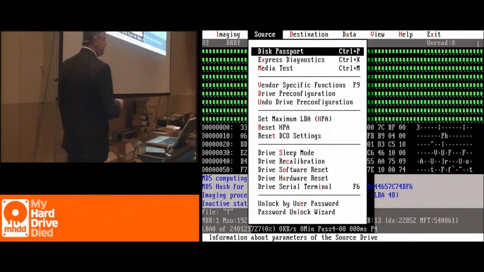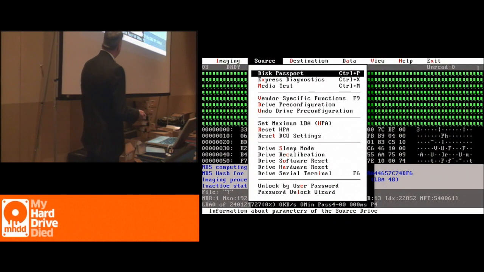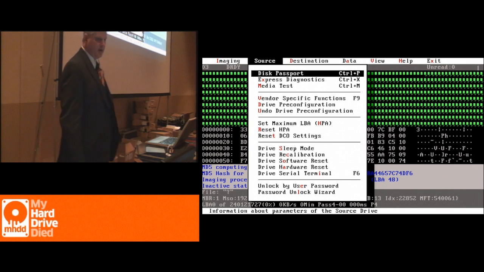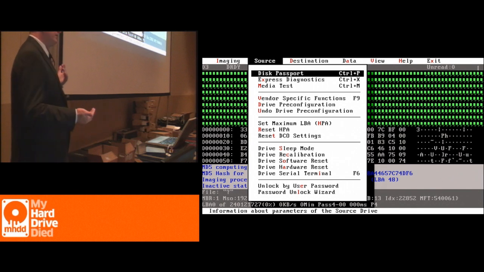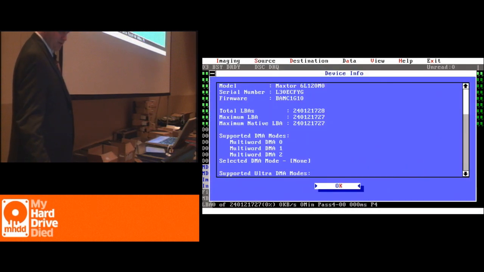Here's my source drive. Now the source drive that I'm copying, let's say it had a password on it. This tool lets me reset passwords. There's actually a process I can use to reset a password if somebody put it on there. But all the forensics tools, even if they didn't add a process to erase passwords, even if they didn't go through that amount of work, could tell me if I had a password. This is called disk passport. And disk passport is, we're not creative in names, the same as a passport for you. It has all your information on it.